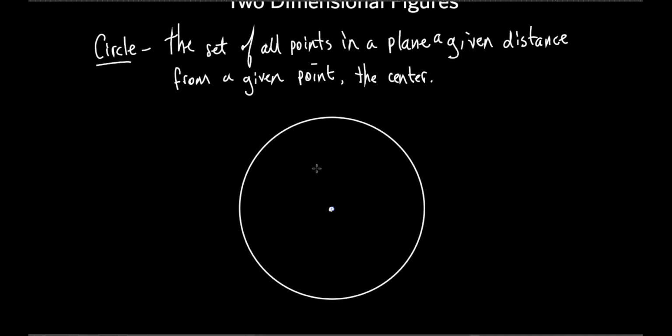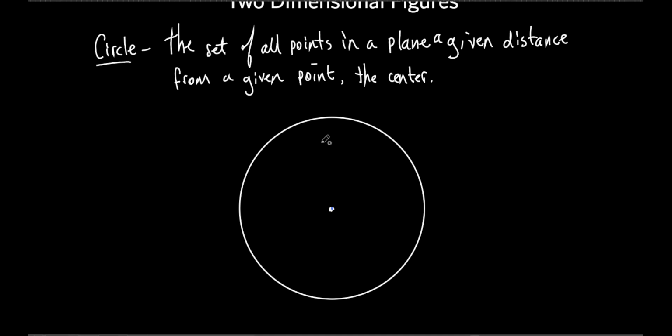This is not on the circle, okay? So if I put a point right here, that's not actually on the circle. Where is the circle? It's that line that goes around, okay? It's that white curve line, I guess, that goes around it. So what about a point inside? What do we call a point right here? It's inside the circle or in the interior of the circle. And what about a point out here? The exterior of the circle, okay? What if I put a point right here? It's on the circle, okay? You with me on that?